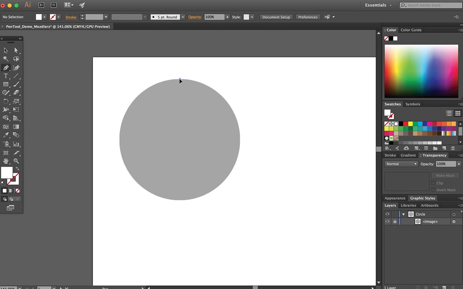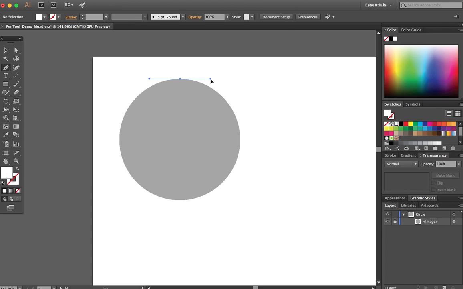So if you go to the top and click and do not release. This is very important. You click singularly and do not release. Otherwise, you'll make a series of straight lines. So I just clicked and now I'm dragging, and you'll see how I have this handle that extends out from the middle of my anchor point. These are my Bezier handles, and what these do is they define curves. So whatever way the handle that I have is facing is going to define what way my curve is facing.